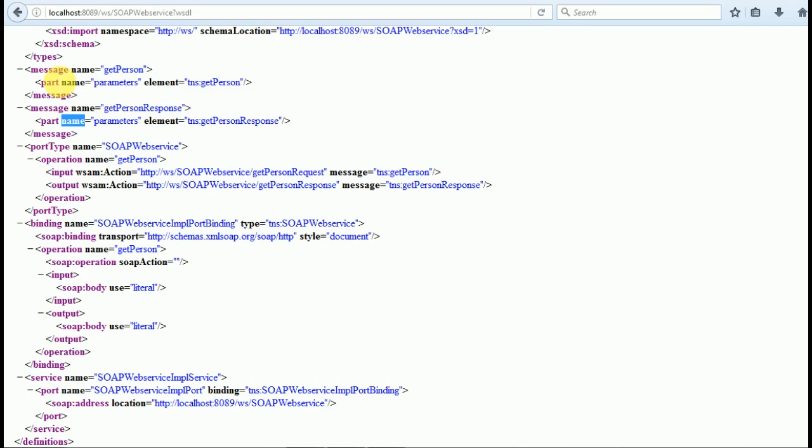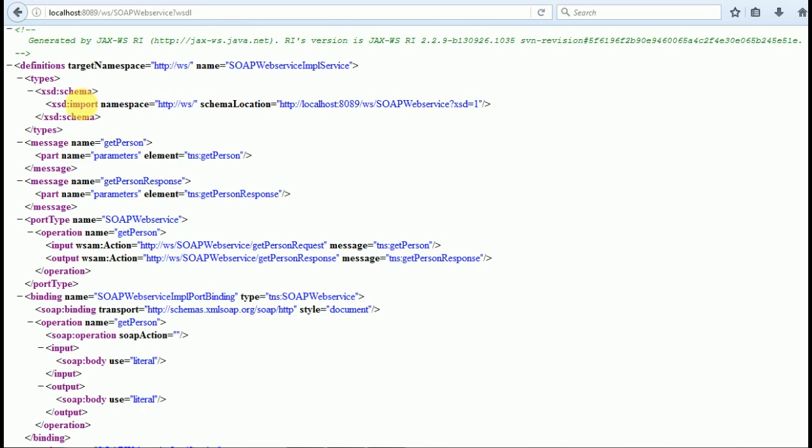So this message will be traversed while we are transferring the web service content from one application to the other application. Finally, the types. Inside types, in the XSD, we have all the elements which will be parsed. So it will have the parameters which are inside the person and person response classes. You can see that inside this XSD, and these contents will be traversed from application to application. So I hope you got some idea of how to read through the WSDL file and SOAP annotations. We will see the coding demo with a little more explanation in our next tutorial. See you then. Thank you.